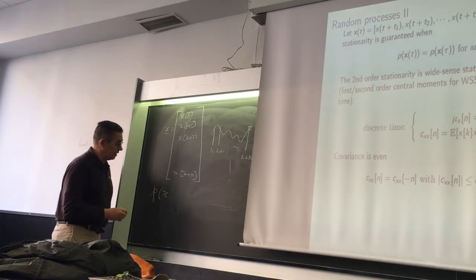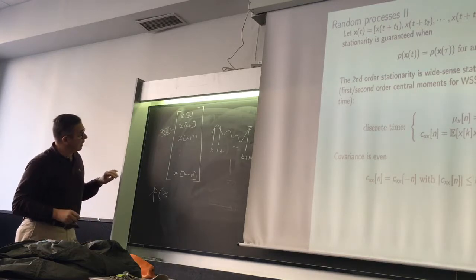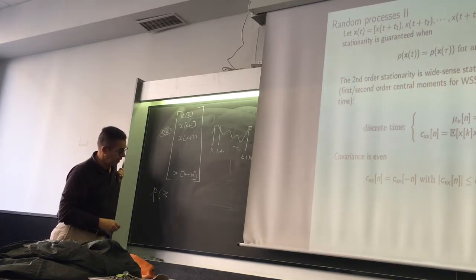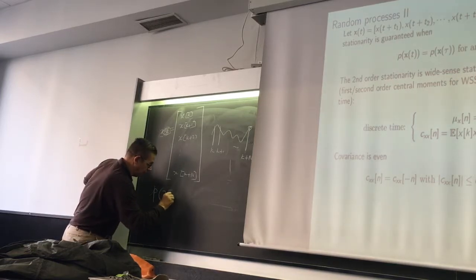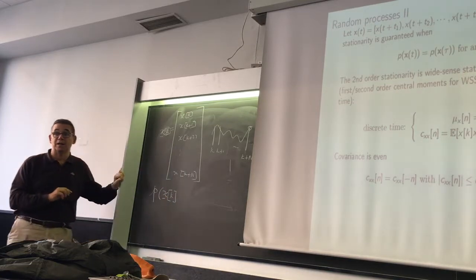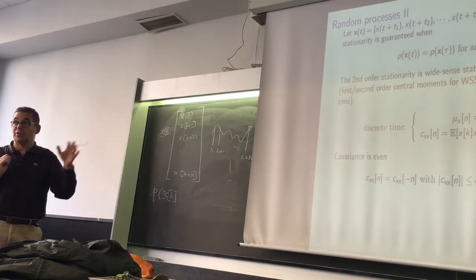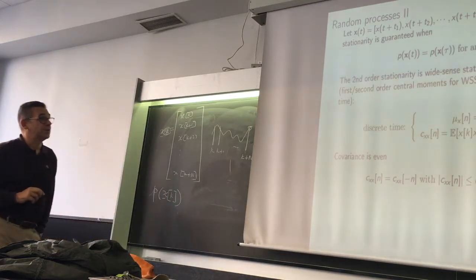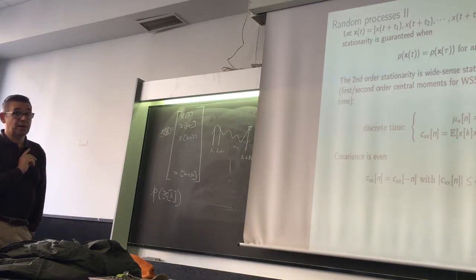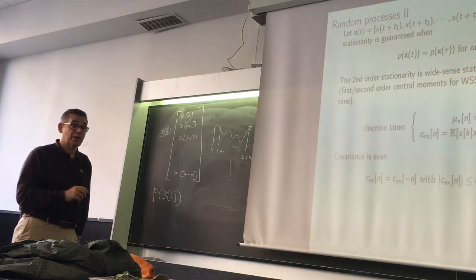Now, if I use this random set, I can calculate this vector that depends on k. So I can write the joint probability density function of this random vector. This joint probability density function depends on k in general, because I'm taking these n samples starting from k. Now, but if the probability density function that depends here on k is independent of k and is equal for any value of k, any choice of k.